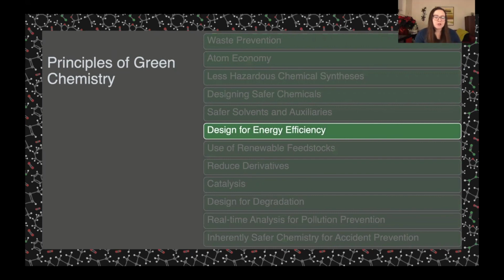So if we can get a reaction that doesn't need to be heated, doesn't need to be cooled, maybe it needs minimal stirring and it doesn't have to go through a whole bunch of refinement processes, then that's going to minimize the energy input that we need to put into the process in order to get a good, useful final product. Closely related to that is catalysis. Now, this is a little bit more of a conversation for the kinetics unit, but just know in its simplest form that catalysis is one way, a really, really good way to achieve that room temperature, high yield, very, very useful reaction that we're looking for in the principle of design for energy efficiency.